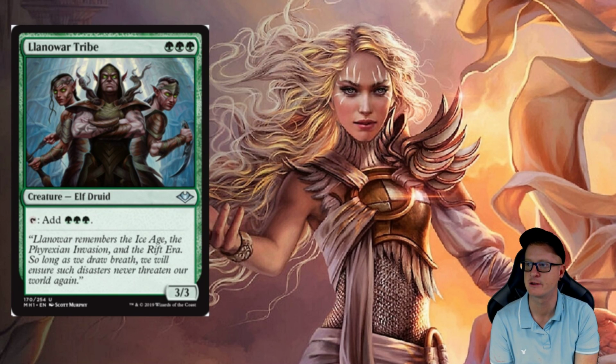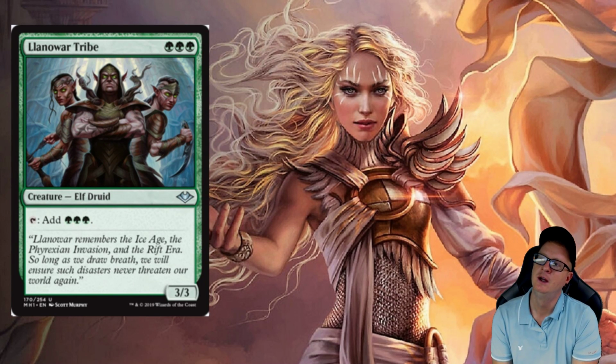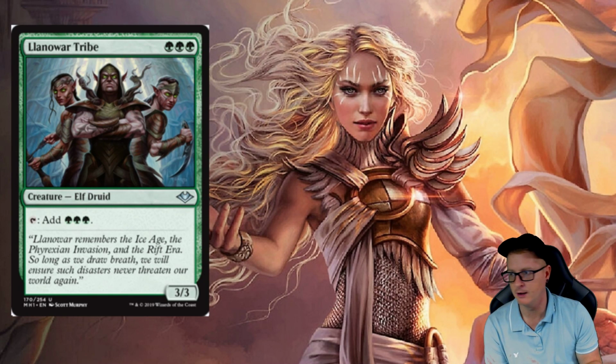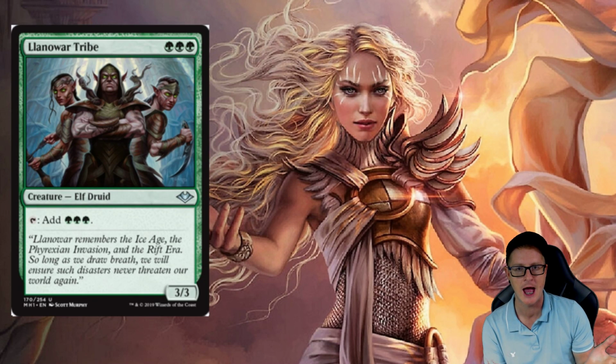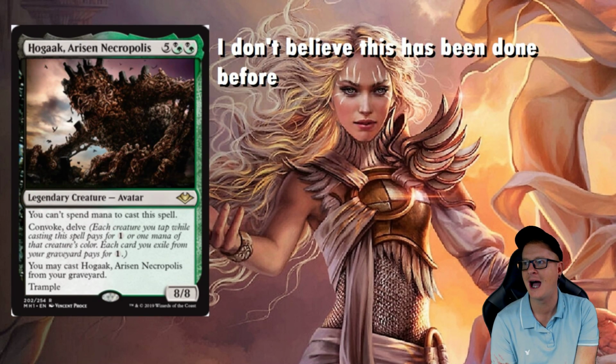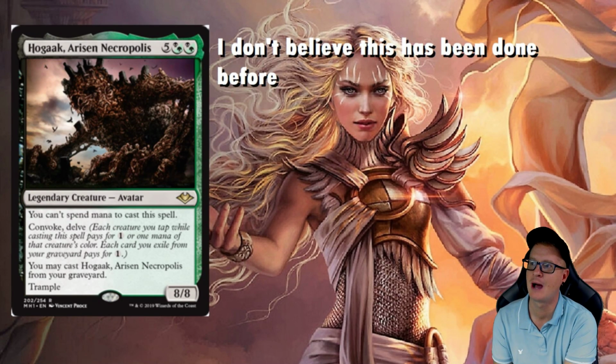Lattimore Tribe is a 3-drop Elf Druid. So turn 1, you go ahead and drop your Lattimore Elves. Turn 2, you go ahead and drop your Lattimore Tribe. Turn 3, you basically can just cast whatever the heck you want. That's a lot of mana. Enough said.